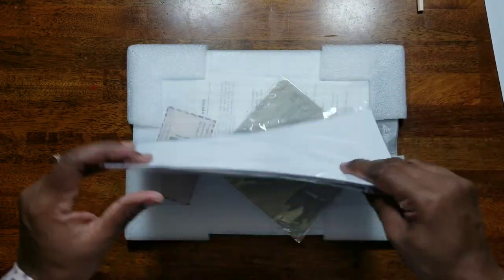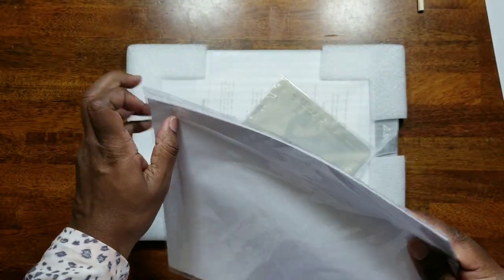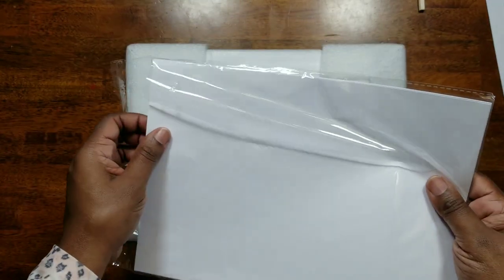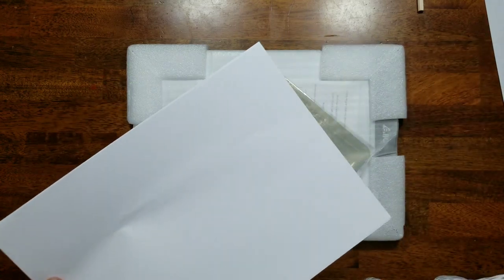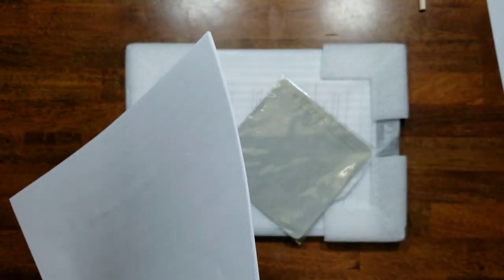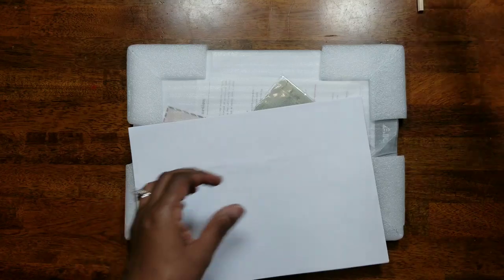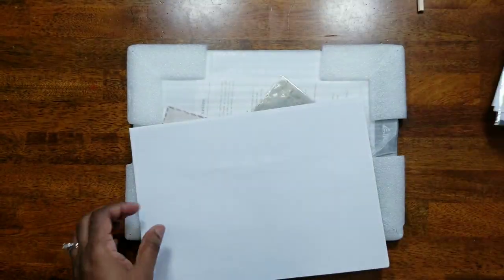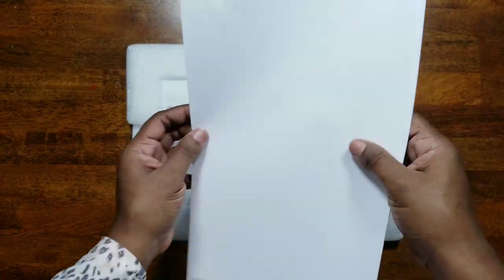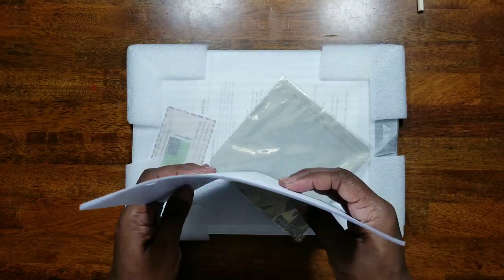It's probably for practicing. Okay, so then it looks like they've given us some blank sheets of paper, and I think this is to practice the tracing. I like that they give you some stuff to test with as soon as you open the box. You have everything you need to get started. You have your pencil, you have an eraser, you have your clips. They give you some sample pictures to try, and then they give you some blank sheets of paper. Probably a handful here, maybe 10 to 20 pages.